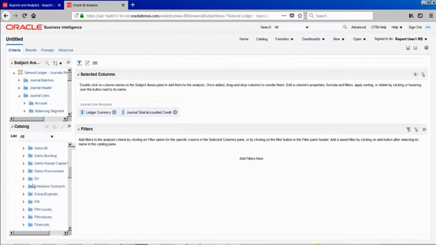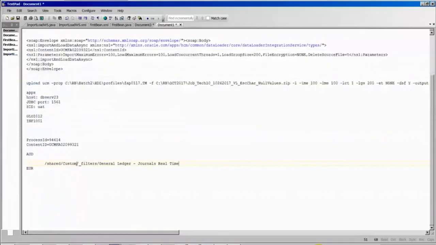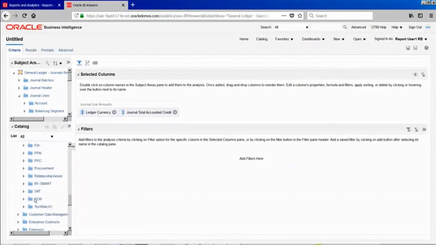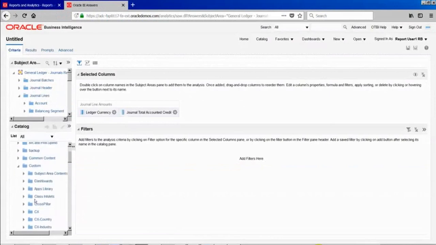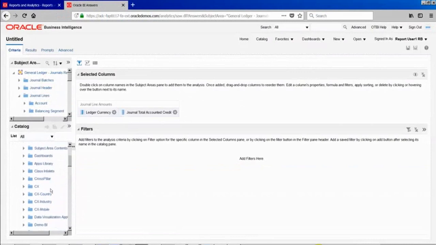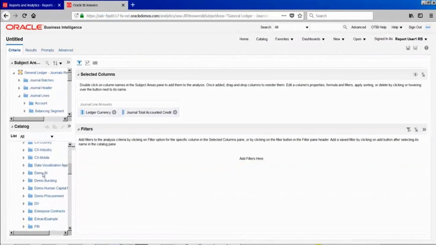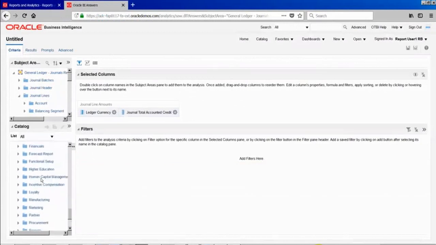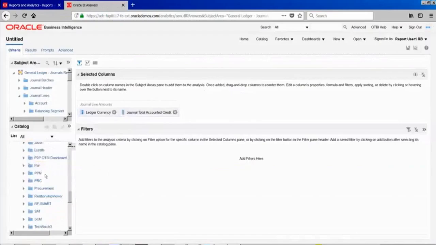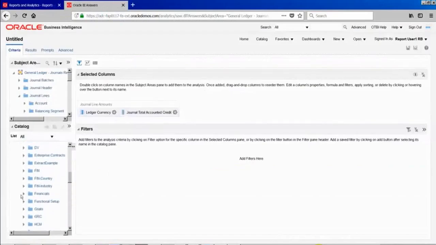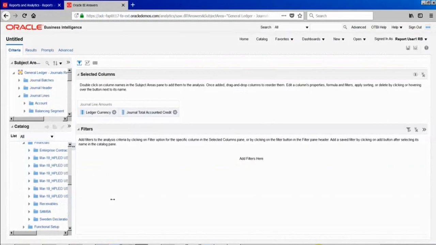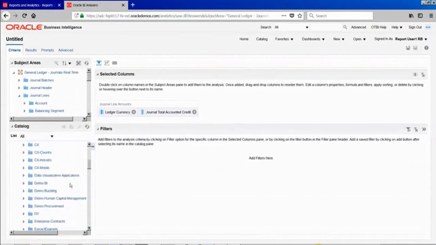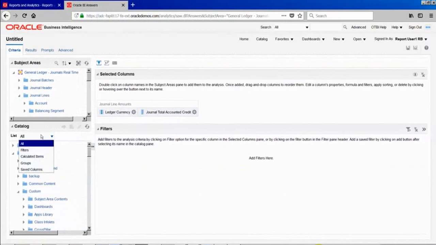In the custom, we have underscore filters. Let me see only the filters.